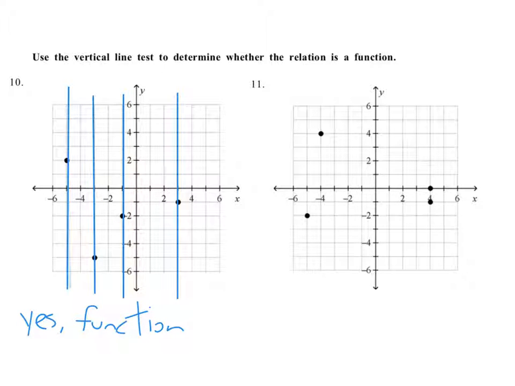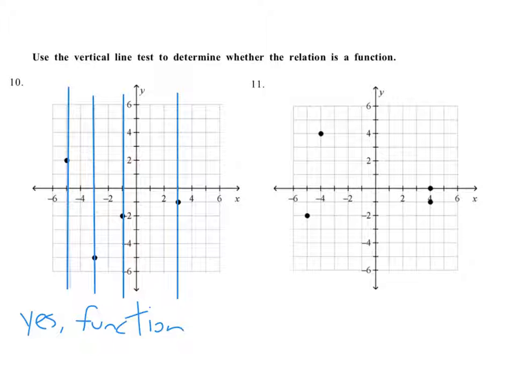Okay, now let's do it again. Sometimes you won't draw vertical lines everywhere because you'll, let's say, have a curve that looks like this. You couldn't possibly check every single value because you'd have an infinite number of vertical lines infinitely close to each other, all running like this, checking every single vertical line all the way across. Can't do it for everything.